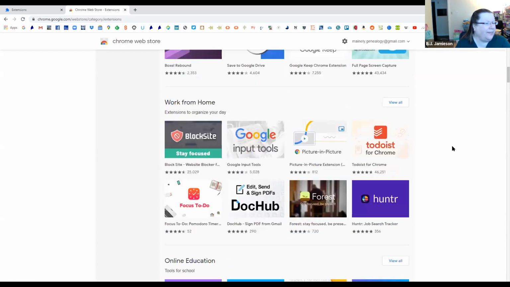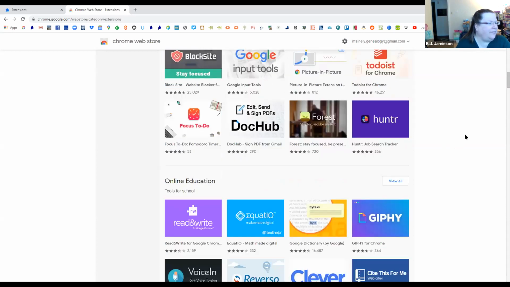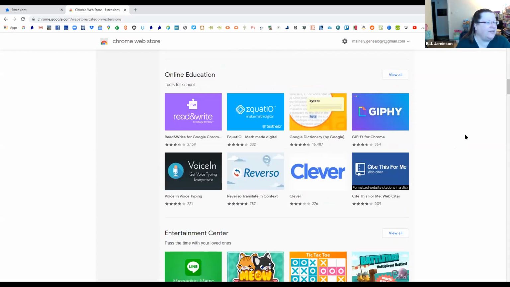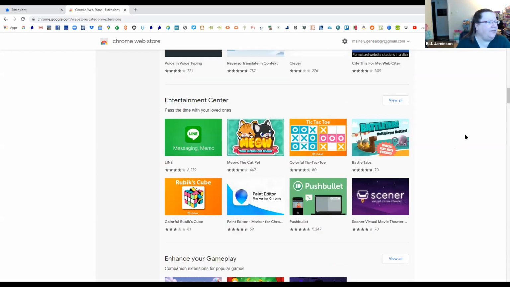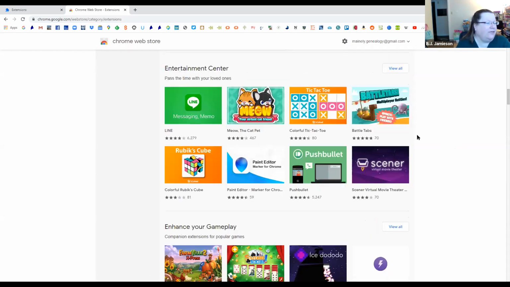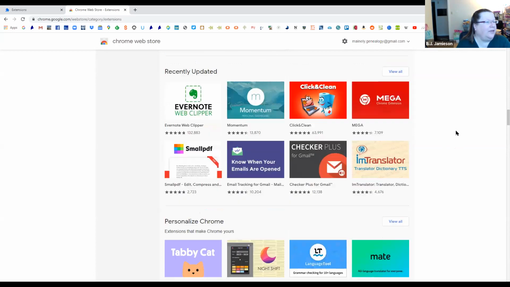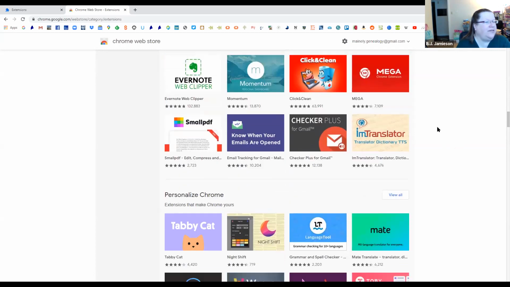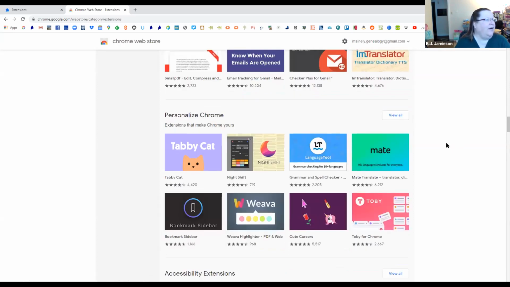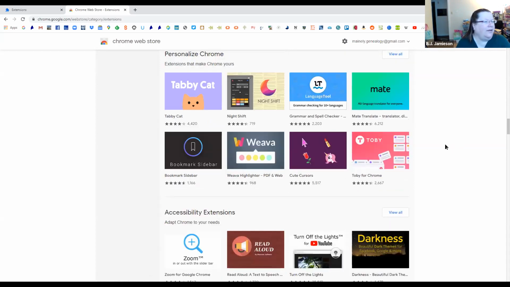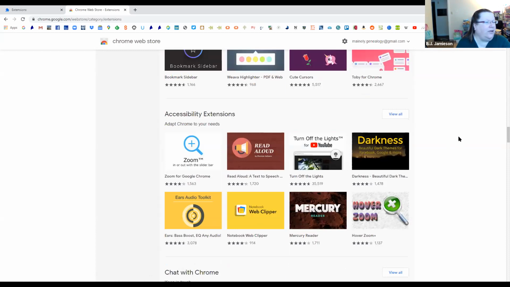A to-do list, all sorts of other things, there's some games, a different translator. I use Google Translate, so I don't need that. And there are others, like there's one to read a page out loud to you if you're struggling with reading.